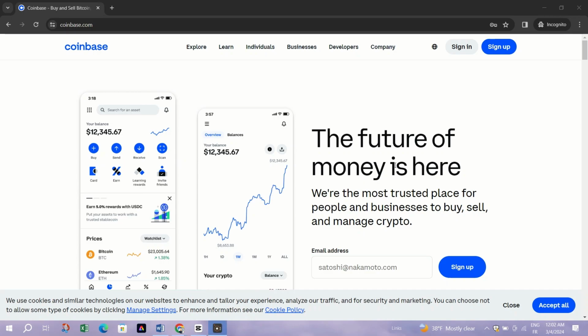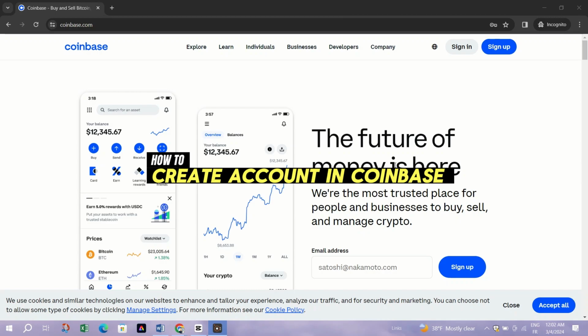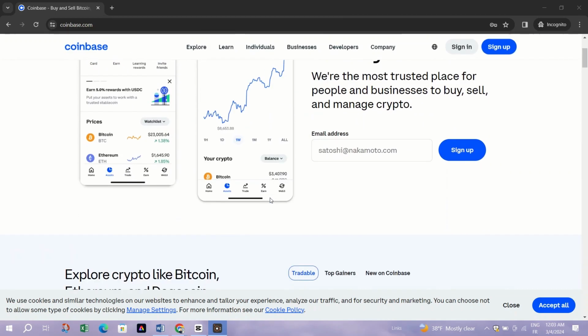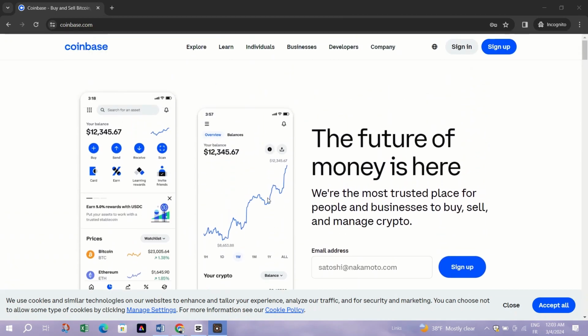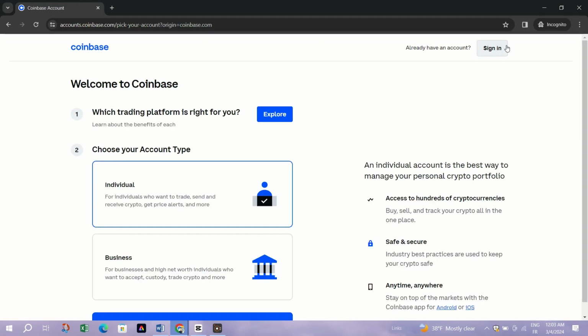In this video, I am going to show you how to create an account on Coinbase. You must be at least 18 years old. You need a valid photo ID, internet-connected device. You can do it from your phone also. A phone number, updated browser or app, or operating system.